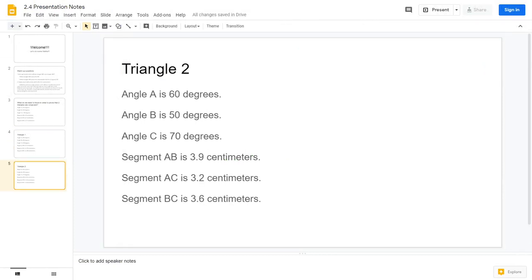So as promised, here is triangle 2. Give triangle 2 a shot again. See what information you used, and try to use the least information possible. If you used more than 5 bits of information to construct the triangle, try and see if you can do it with less. Try it again. See if you can do it with less than 5. Okay, all right. Give this a shot. See what you can GeoGebra up. All right, I will pause the video, and you should do the same.